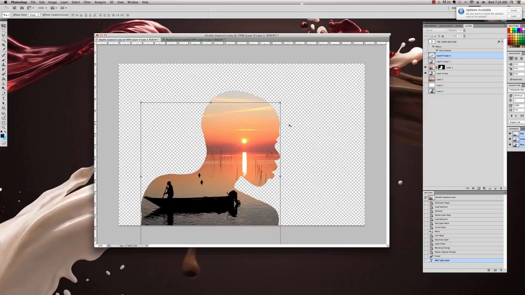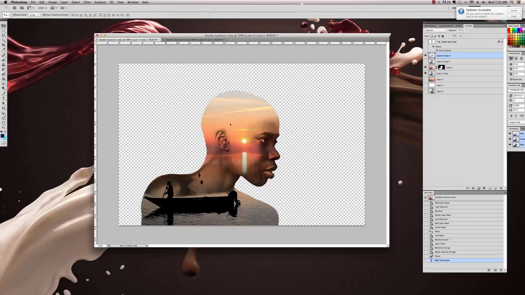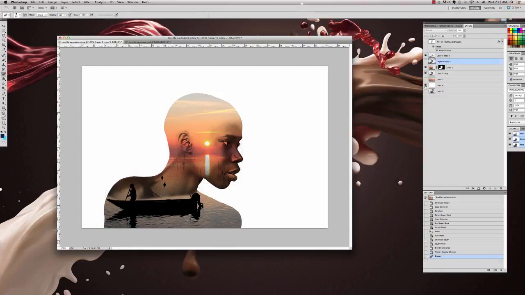Okay, so what we're doing right now is we have a basic outline of a foreground and a background. So how we actually sell this shot better, what makes it actually rich and pop, is when you now duplicate your contrast layer. You take it to the very top, which is what I've done here, and you change the blend mode to multiply. So with that, just take your eraser tool and clean out parts. You have that, turn on your white background. That gives you a clean, crisp picture, well combined.